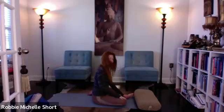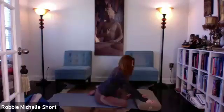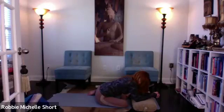That half pigeon is the right shin in front of you. You're lifting up and folding forward. So you're welcome to bring blocks or a bolster in front of you if you don't want to settle all the way to the ground.